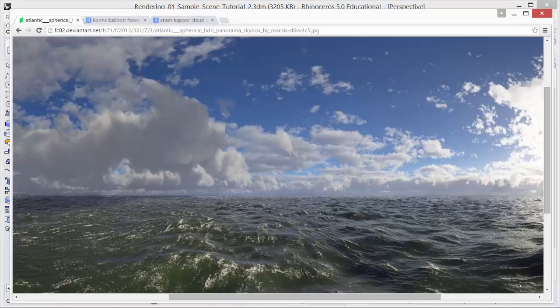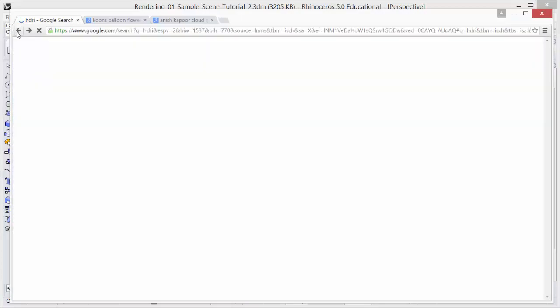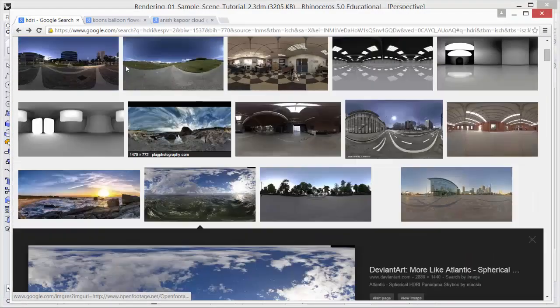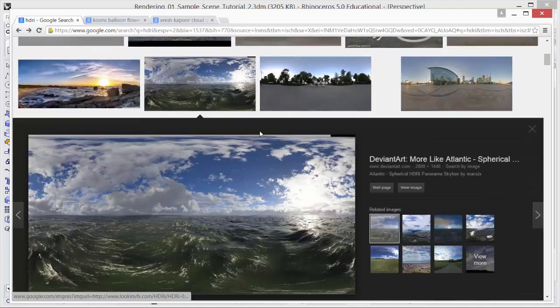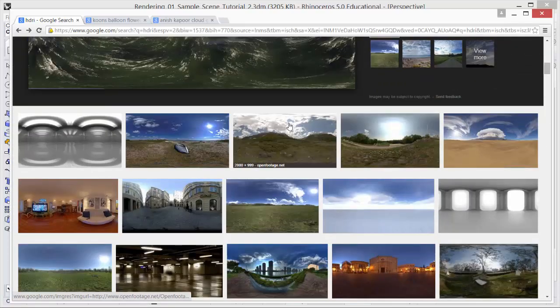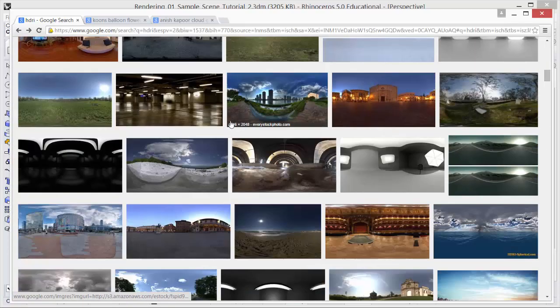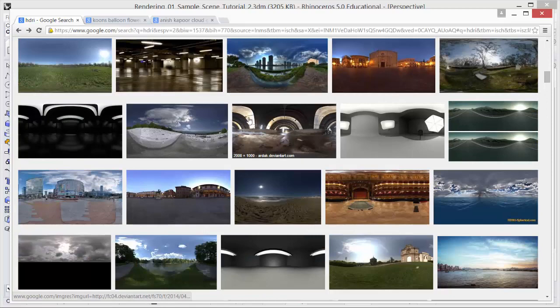So if I just go back to my web browser, and again I just did a search for HDRI, and using the search tools in Google, set this to large so it was getting high quality images. Let's find something that's quite a bit different or more dramatic.